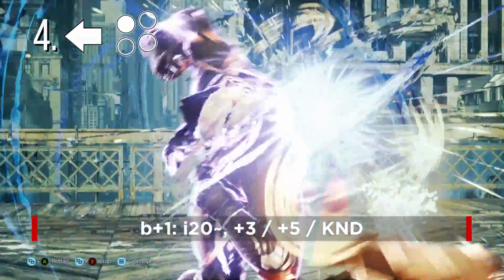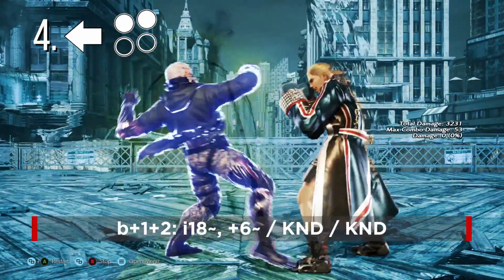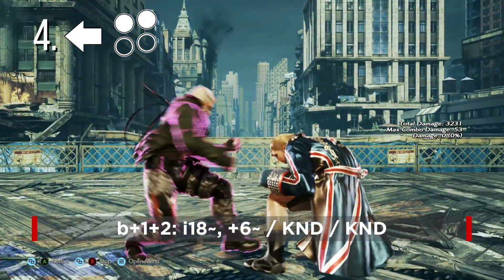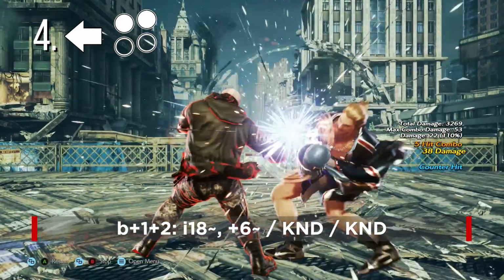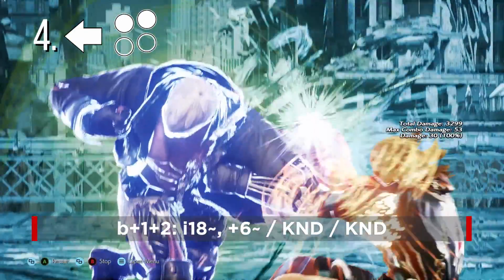The Rage Drive version of this, back 1+2, is faster, gives more advantage on block, forces crouch on block, and also launches on normal hit.